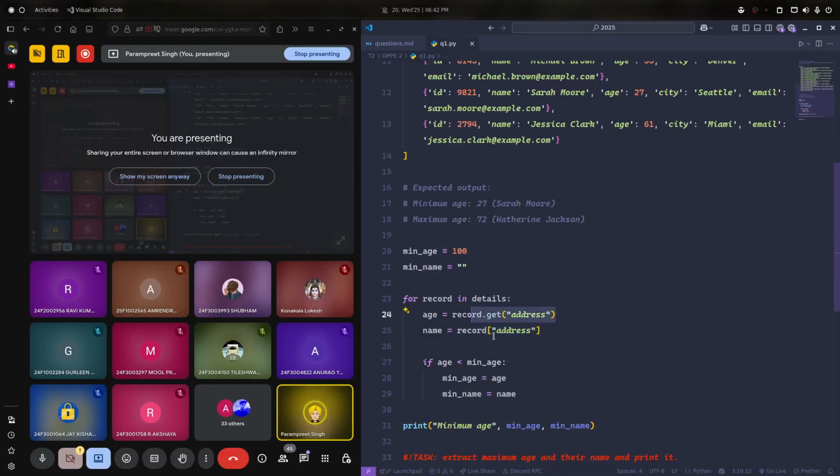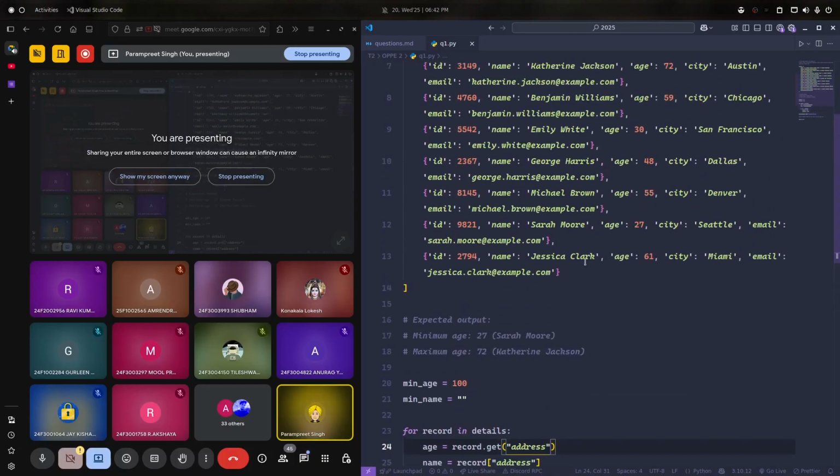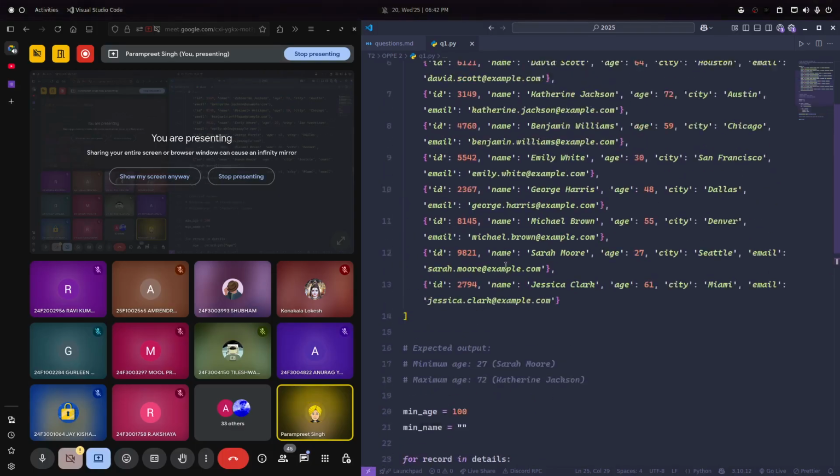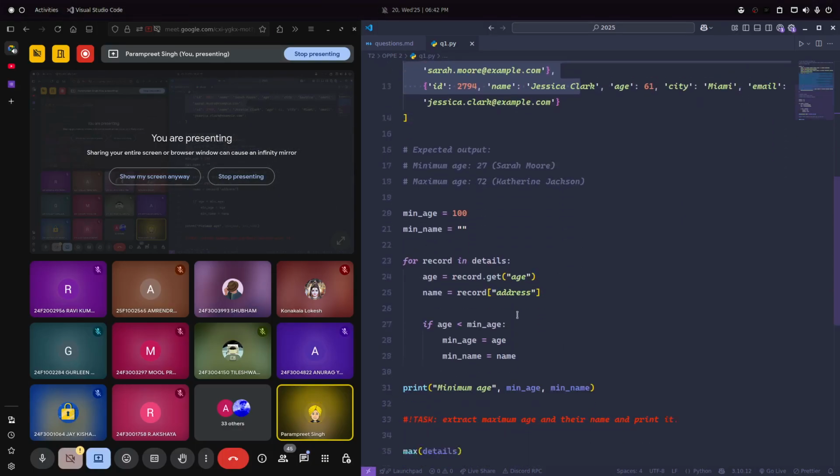But the dot get function doesn't give any error; it will return None if that key does not exist. Or I can write a sample address or xyz, and it will simply return xyz if no address key exists in the record. So this is just the difference. For age we could take 0 or some arbitrary number, but we have age here, so we do not need to set a default value.